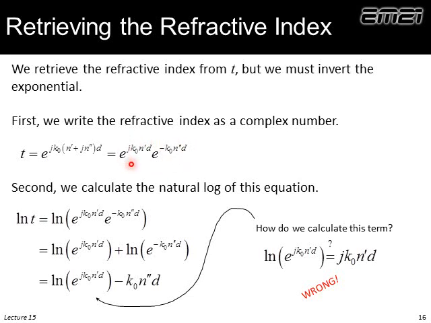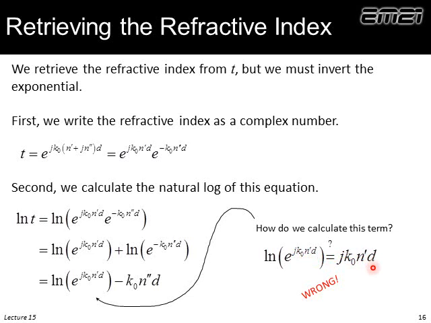So now we have T in terms of the real and imaginary parts of refractive index. How do we invert this? Well, since we have exponentials, it makes sense that we would take a natural log. So we look at this equation and we take the natural log of both sides. And we use our rules of logarithms, and we end up here. But we have to take the natural log of a complex exponential. It seems as simple as taking this argument and bringing it to the outside and just saying, oh, well, the natural log of this complex exponential is just that.